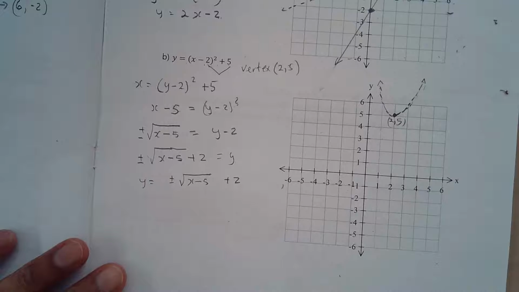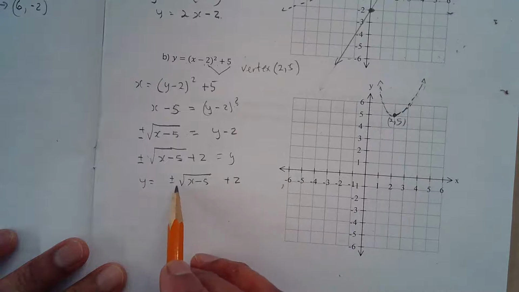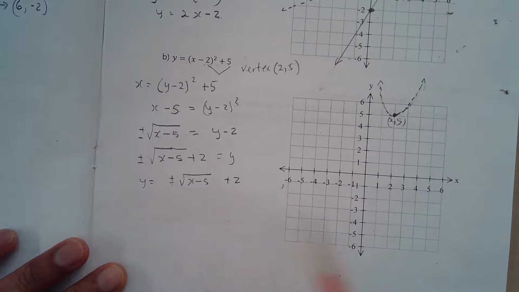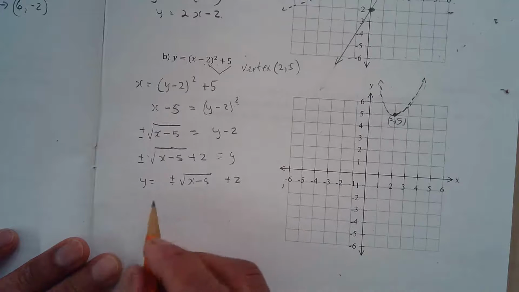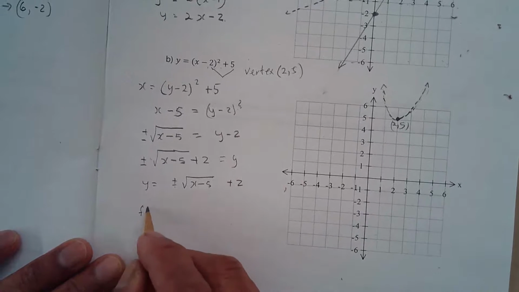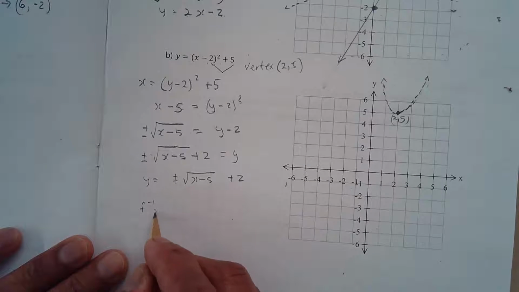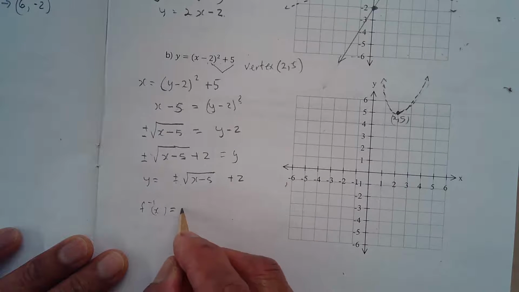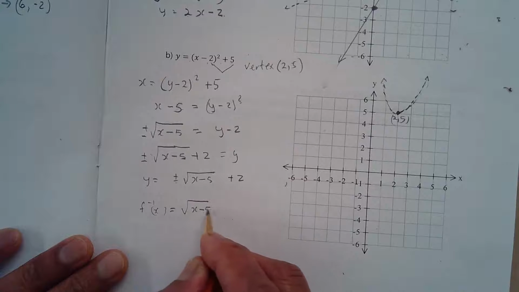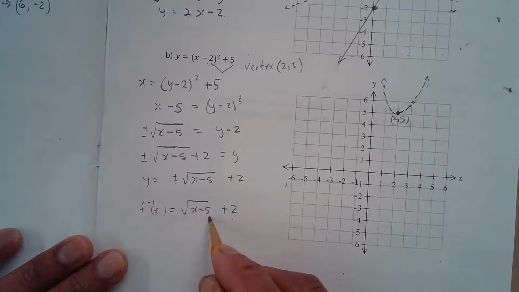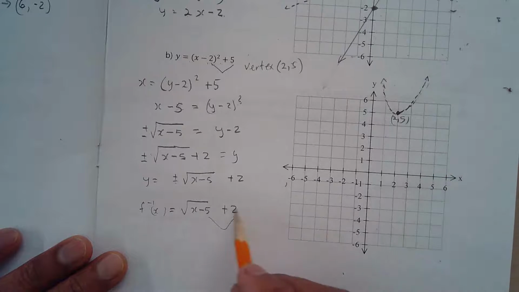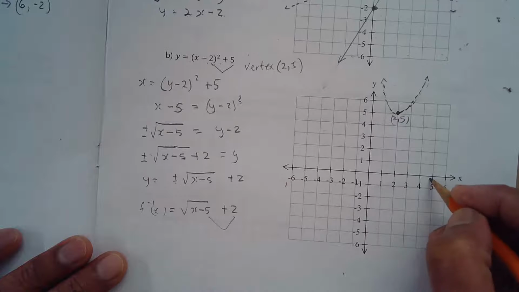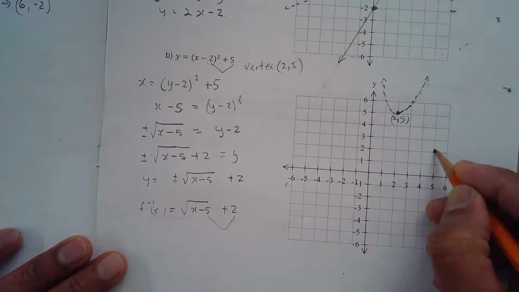Now, if this is a function, we have to have this as positive, or you can have a negative depending on the restriction on the domain. So the function in this case, if you want to make it the function, now this becomes the root of x minus 5 plus 2. This now is my vertex, the graph. And the graph is positive. We can do so. My vertex is 5, 2, which is right here.